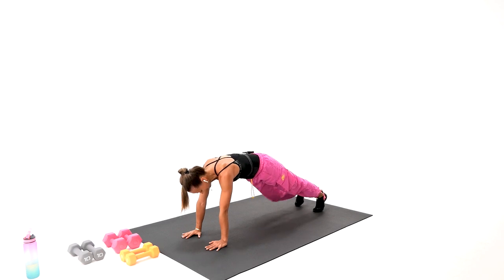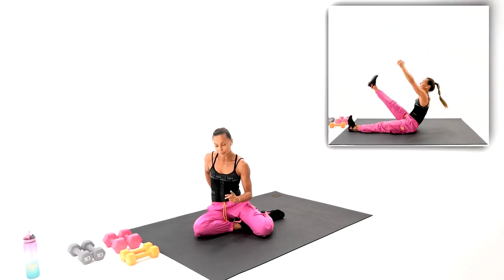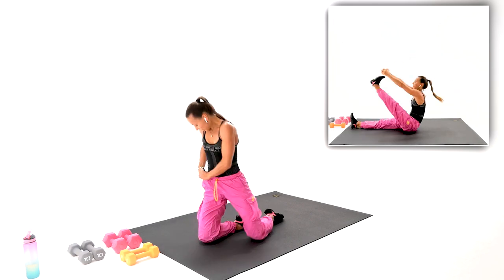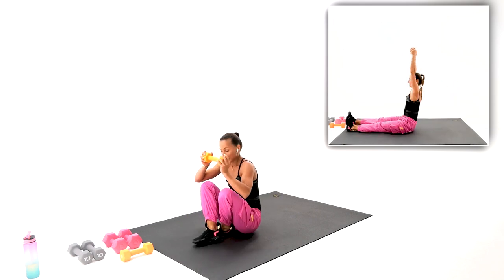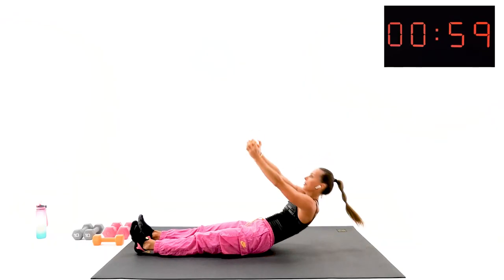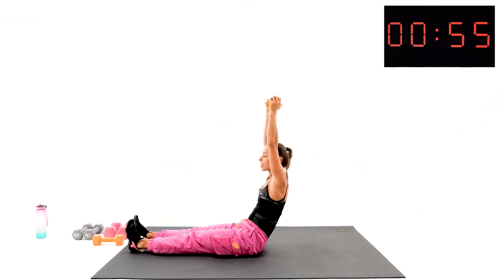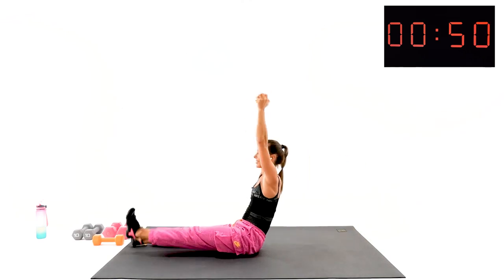Of course. Come on down. Your up finisher today is your roll up with the dumbbells. Of course, the dumbbell is your option, guys. And then we're going to go for the single leg reach, leg extension towards the dumbbell, if you can. Ready, set, here we go. One leg. We're going to go quick. We do one leg at a time so you can fit more roll ups into this set.